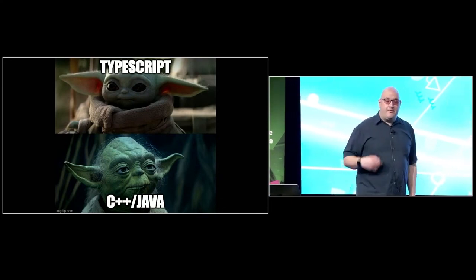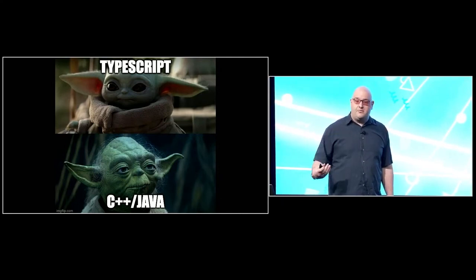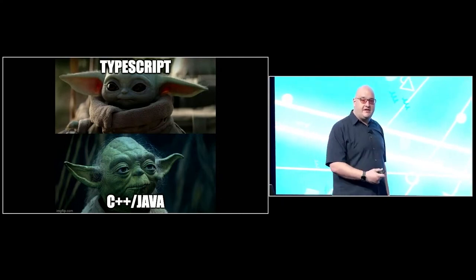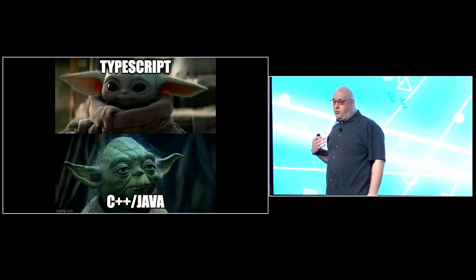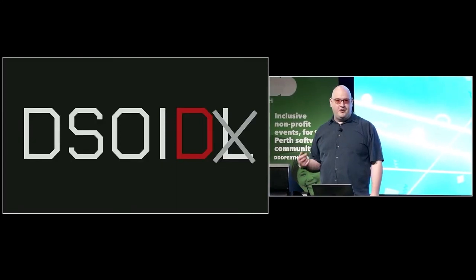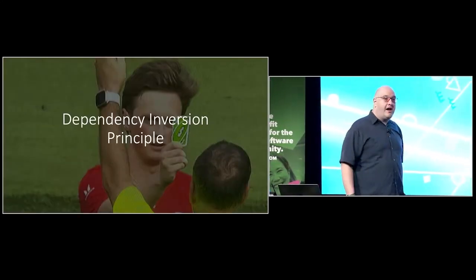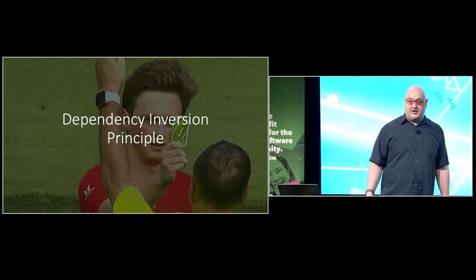In TypeScript, and in modern day programming, what that looks like to me is when you define interfaces, you should think about what should be defaulted out, what is really necessary, and what isn't necessary. Moving on to the D, the dependency inversion principle. Now, some of you might know this as dependency injection.